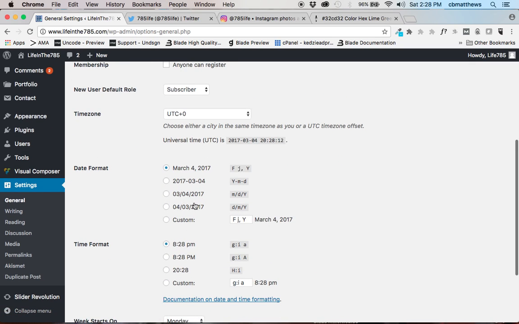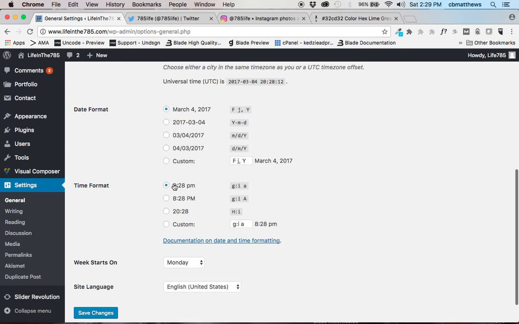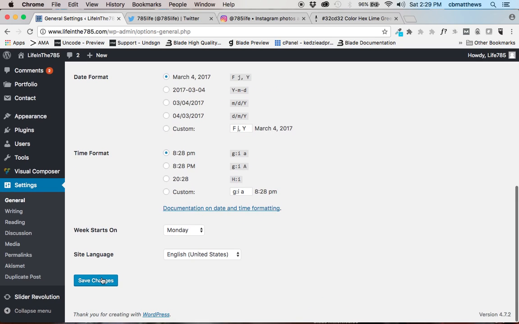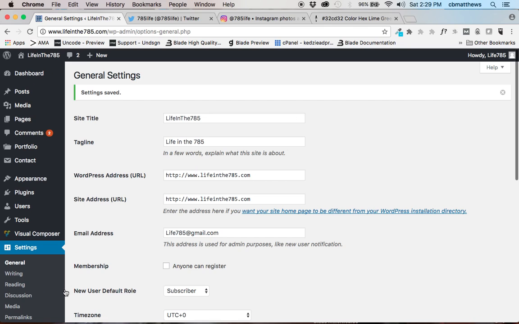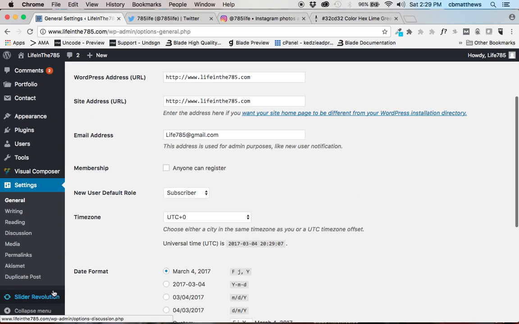You can change the date format if you don't want to have it this long form. Some people really want one of these shorter things. Or if you want to change how it's displaying time, or go beyond military time. If you make any changes, hit the Save Changes tab. Again, almost all these things in settings you typically just set up once, and then you can walk away from the site unless you have some kind of other issue.